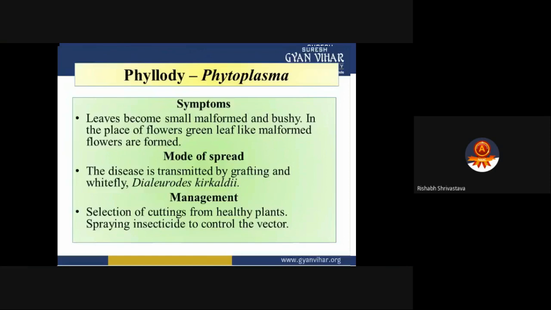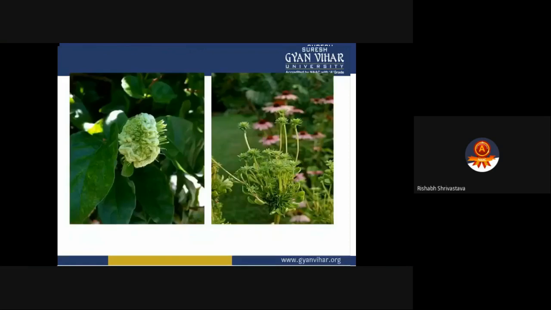The disease is transmitted by grafting and whitefly, Discarodes? cillilae. Management. Selection of cuttings from healthy plants is one way. Spraying insecticide to control the vector is another method. Here you can see the phyllody.